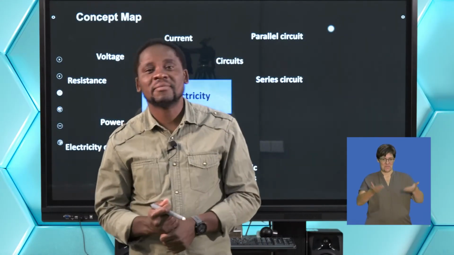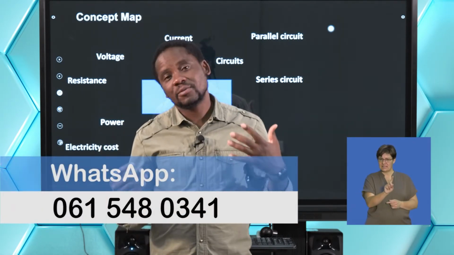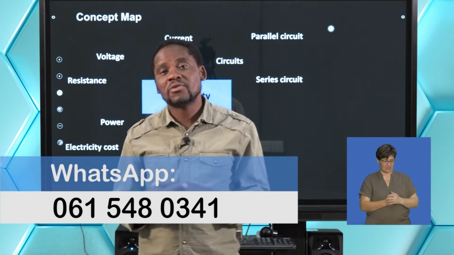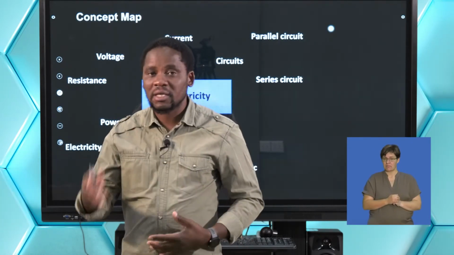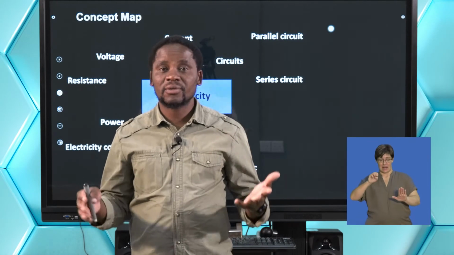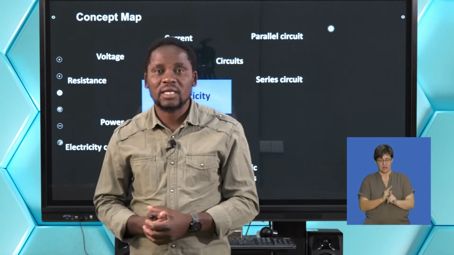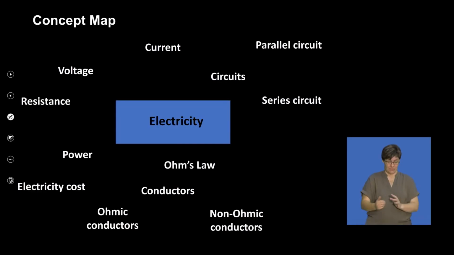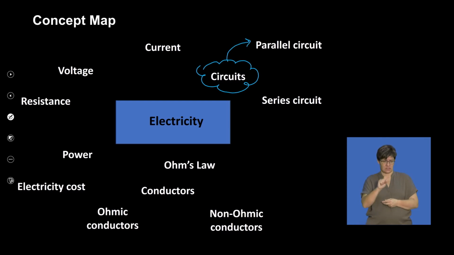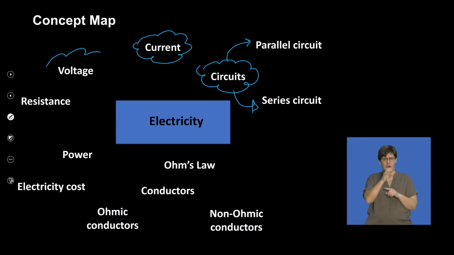Welcome back to our second segment. We're still exploring electricity, but now we want to focus our attention on the series and parallel circuit in terms of voltage, current, and resistance. How does each one of those relate to each other? The big question we are asking ourselves is that there are 2 types of circuits in terms of connection. We've got a parallel as well as a series, but we want to see how that affects the current and voltage relationship in each one of those types of circuits, okay?